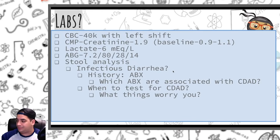Pretty sick, right? So yeah, left shift. Whenever you have a leukocytosis, you obviously have an increase in their white count, but your bone marrow is working really hard to push out tons and tons of white blood cells. And so you get this shift into making lots of what are called band cells. These band cells are immature white blood cells. That can indicate a left shift, meaning there's a lot of bandemia, immature white blood cells, due to the increased requirement of white blood cells by the red bone marrow, because of this intense leukocytosis type of reaction.